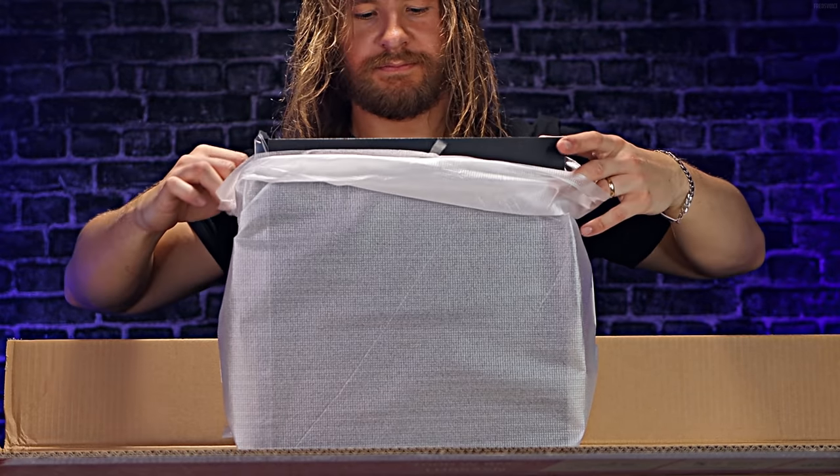Now I have in order here the speakers — I have two tall boy speakers, two back speakers. Something which I really like with this is that everything is perfectly packaged, everything is in its designated spot. It's comfy, it's cosy, it's all there and there's no space wasted whatsoever. Everything slots in perfectly. So this I assume is one of the speakers for the back — I thought it was going to be a little bit bigger than what I expected.